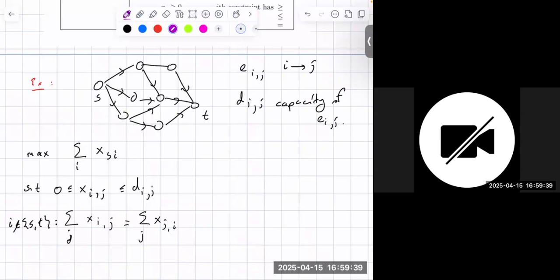That's my maximization problem. What are my constraints? The flow that is going through your pipe could be at least 0, at most the capacity. What else? If you're not the source or the destination, any node in between, whatever comes in should get out. So take any node that is not the source or the destination, sum up the stuff that is coming in, and it should be equivalent to the stuff that is coming out. So this is the stuff that comes into your node i, and this is the stuff that comes out of your node i. Okay, so these are your constraints.